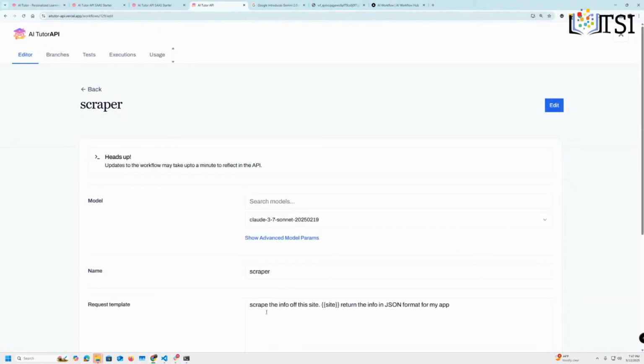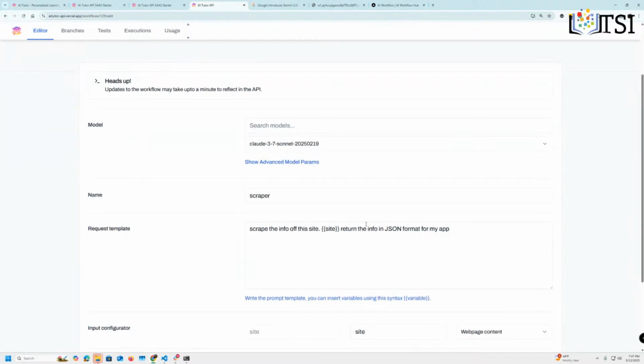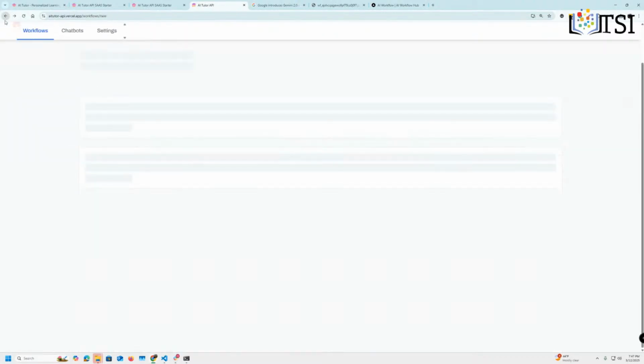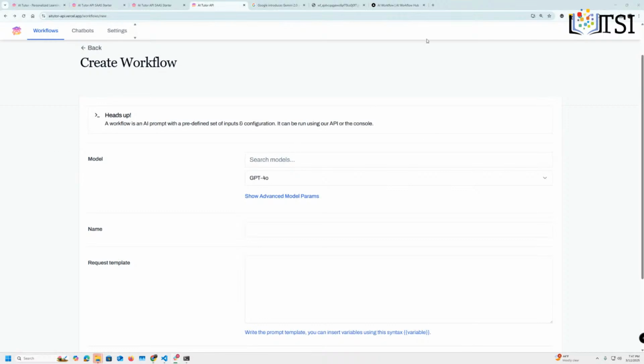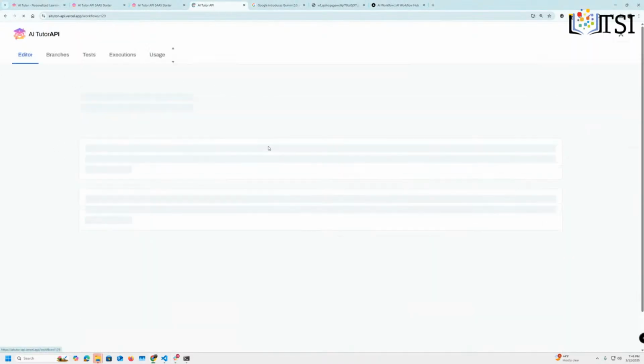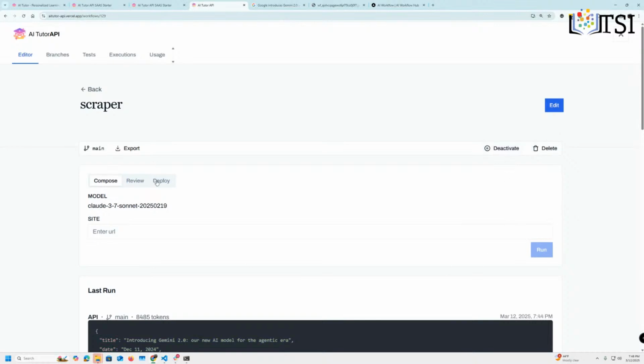So you guys can use that tool to share workflows and build workflows. But these workflows today are going to be available in Slack if you would like an export. But again, this one in particular is nothing crazy. It just says scrape the info of the site, return JSON. So if you want that workflow, I can give it to you. That's no problem at all.